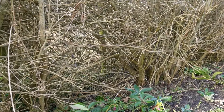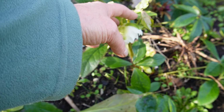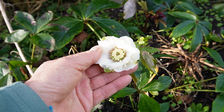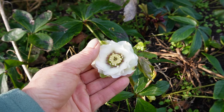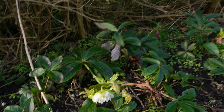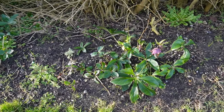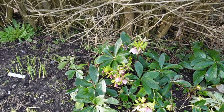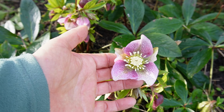whole concept of cross-pollination is just one of my favorite aspects of nature and gardening. Look at that. It has tiny specks inside, but it's half full. I love it. Sorry guys. I know I have been showing you these hellebores for years now, but this is an endless source of joy. I mean, who wouldn't be happy with these guys?